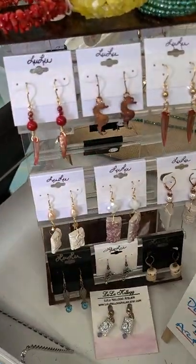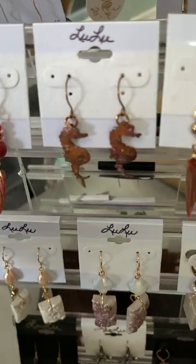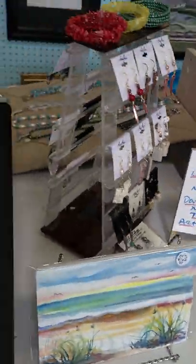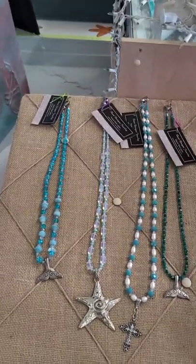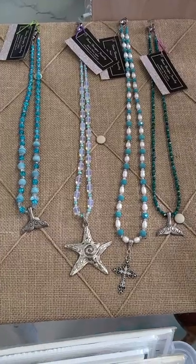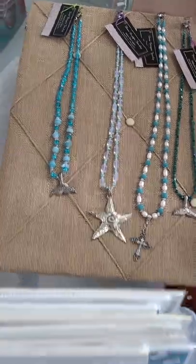Earrings by Lulu Kellogg — she's on Etsy and I'm proud to have her work here. She's got little seahorses that sparkle, and these little ones that look like a claw from a crab. And these are beautiful — they have a beautiful pink pearl on them and she makes these impressions like roses inside. Then Dove Designs are over here for longer pieces. She has four pieces here and this year I sold three of them — they're just exquisite. These are bigger pieces with long necklaces with pretty, very selective stones. Something you'd really like to share at an event so that you look really wonderful — a real showpiece.